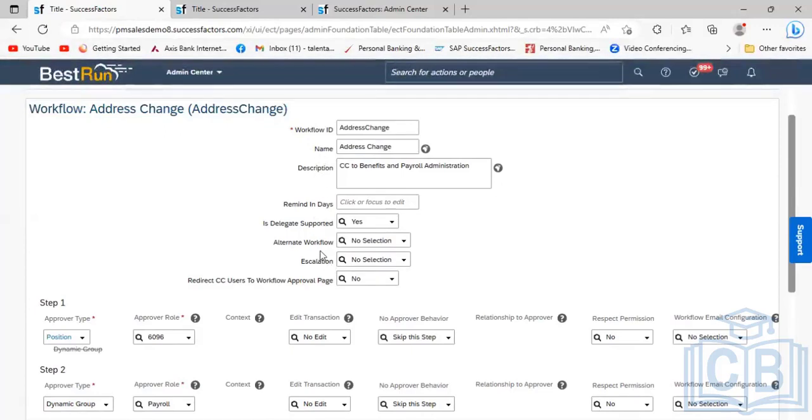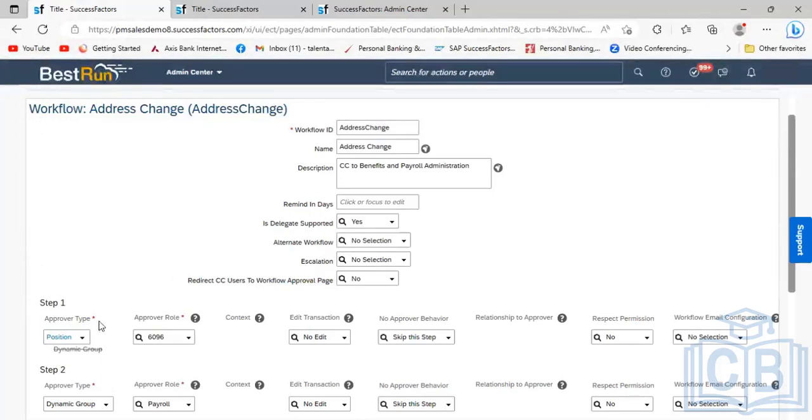If we have a customer criteria, why do we need remaining days? It generally specifies after how many days of lapse period the approver has to be reminded to act on a workflow.